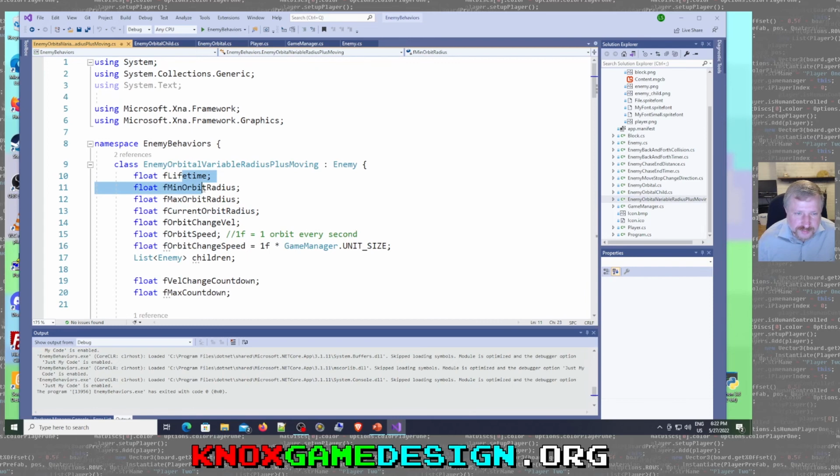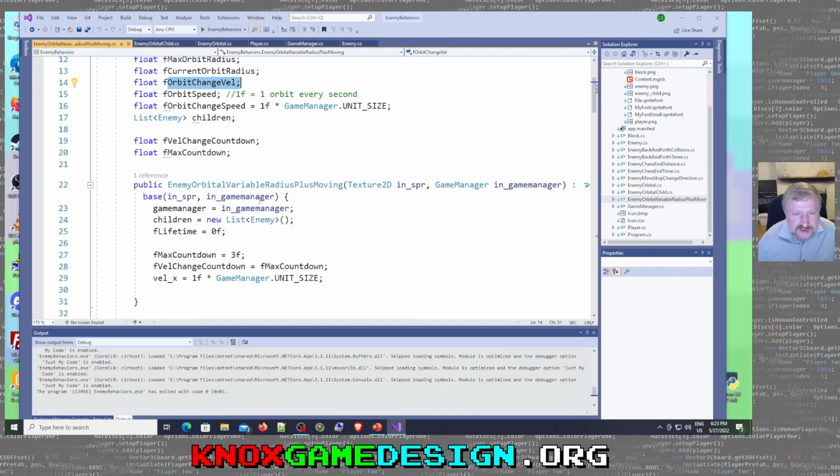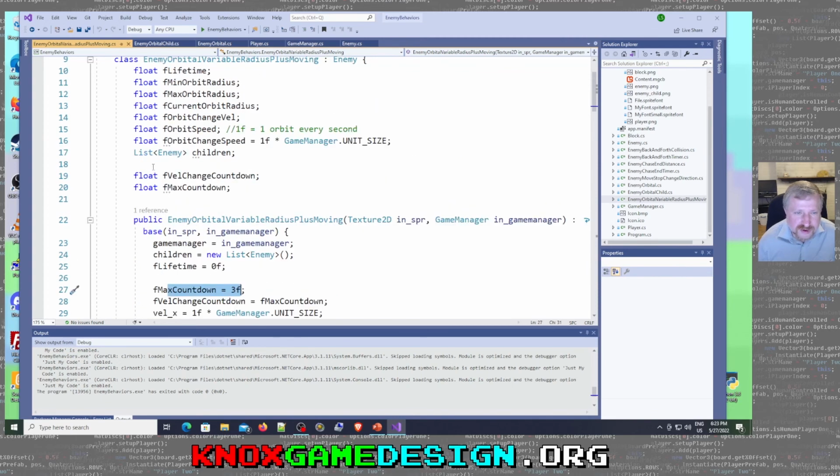So yeah, this is all for the parent. I have a min orbit radius and a max orbit radius and a current orbit radius, and then the change velocity. That means whether the orbit distance radius is increasing or decreasing. It's kind of the same thing going on, just in the constructor we set the max countdown. I also went in and added the left and right timer.